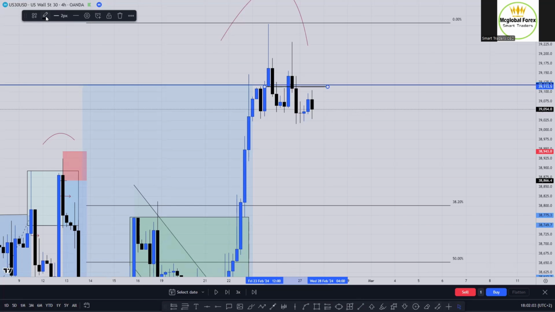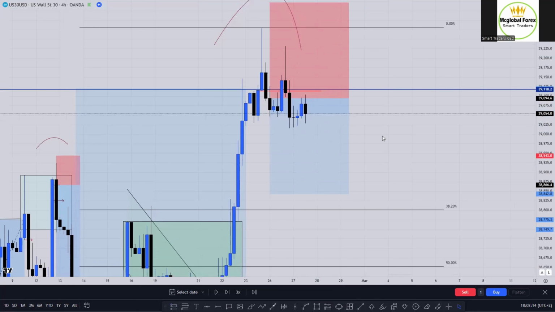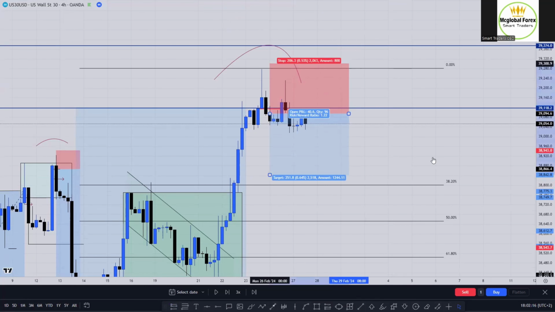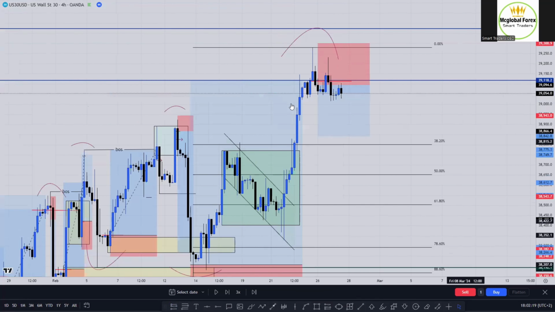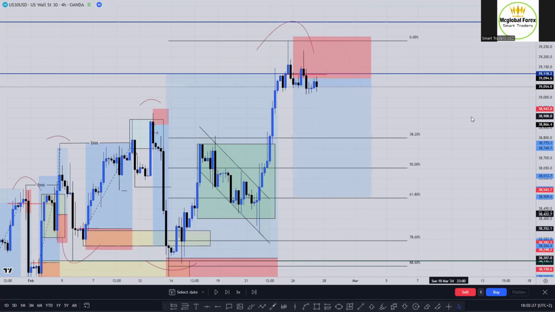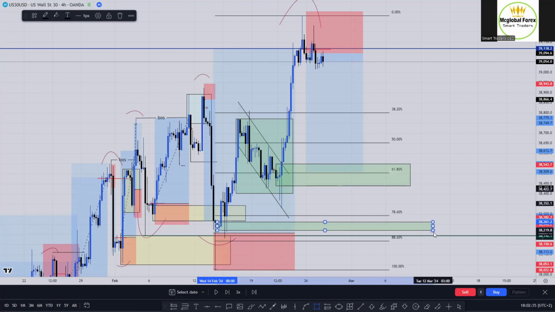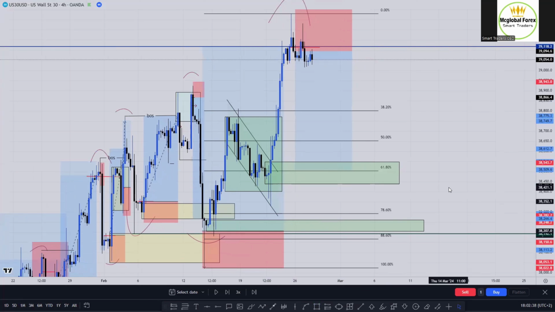Once I see that, then you can even strike immediately after the whole thing is taken out. Let's say here, after they take out your thing there, even if you sell. When it comes to stop losses, personally, I've reached a point in my trading where I don't want to limit myself in terms of profits by giving tight stop losses. Sometimes I feel like people are limited in that case, because you can actually be taken out of a good trade or a good position due to a tight stop loss. So in this case, this is my first TP, this demand.